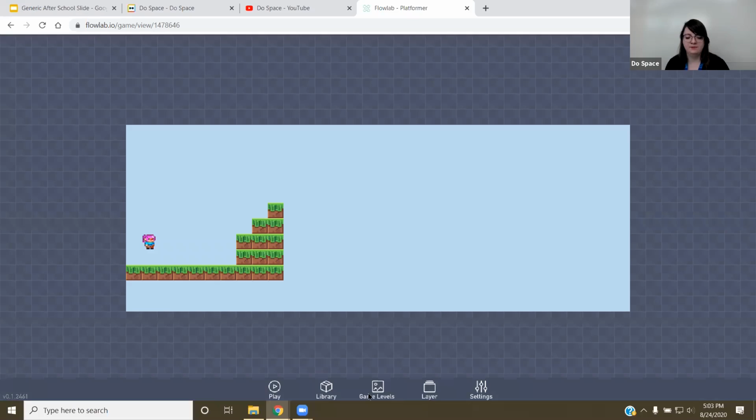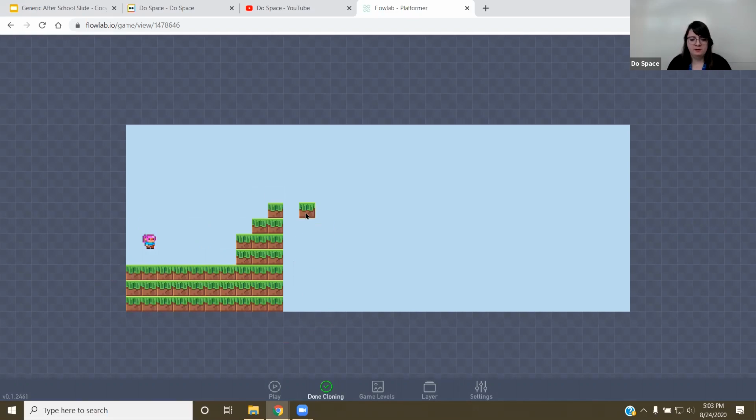Okay, so now think again about your level. If you want to bring more tiles in, I'm going to click on this one, clone, and just bring it over. So I'm teaching my player how to move on stable ground, there it is. Then they jump up, up, up, and maybe this will be their first gap. So I'm going to put a tile right there, and then a tile right here. Teach them how to play this.